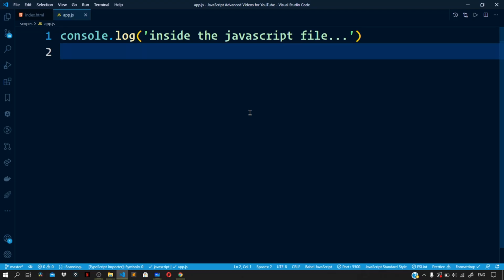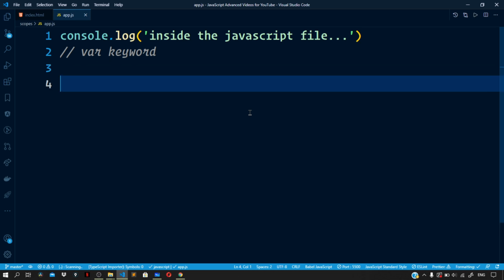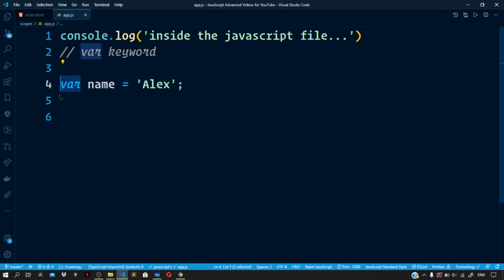Now we know that we have three keywords using which we can create a new variable. We can declare a variable using the var keyword, and we also have other two keywords, let and const, which I will briefly touch again, though we have already seen them in action in our previous videos. So let us define a variable name using the var keyword. Var name, set this to Alex. Now var is the older way of declaring variables, but this is how we used to define our variables in older versions of JavaScript, and you will still find them being used in some scripts.